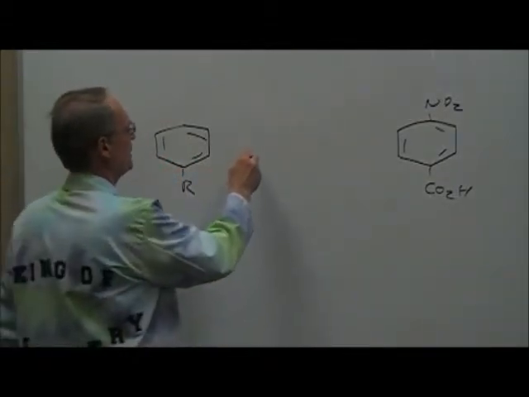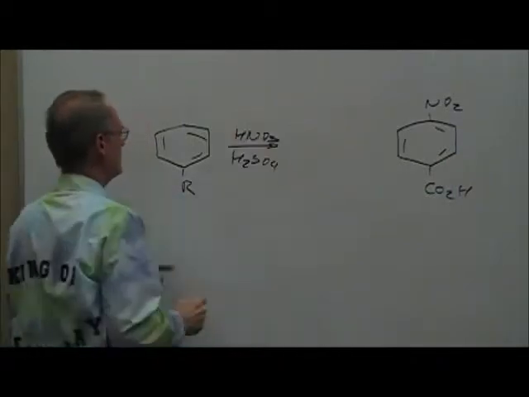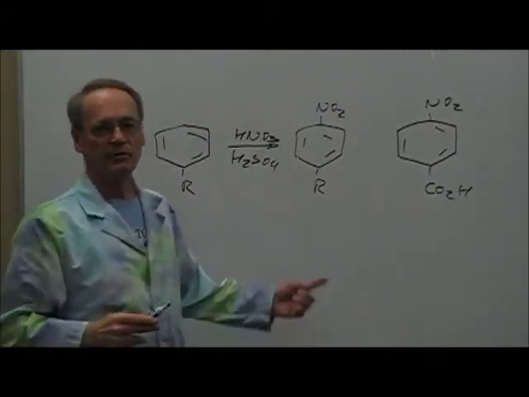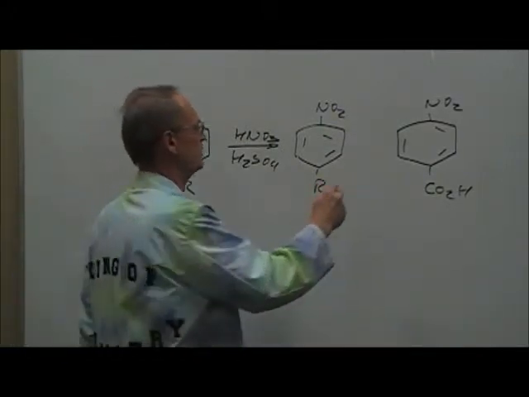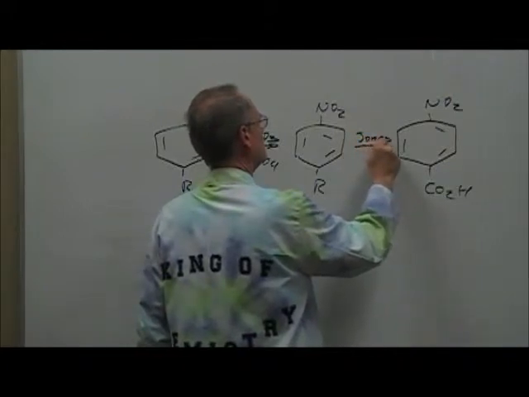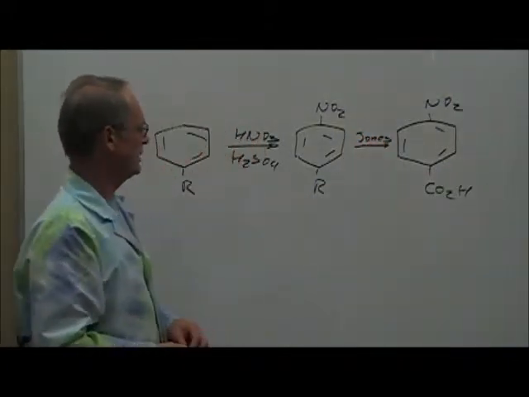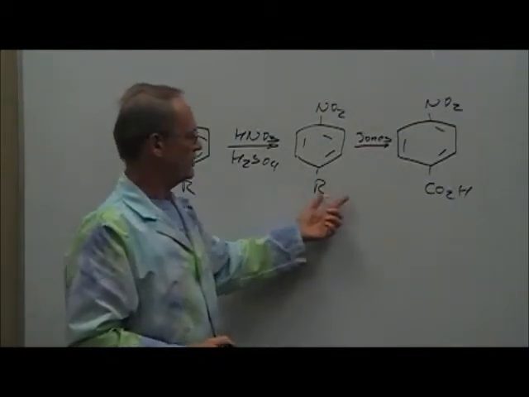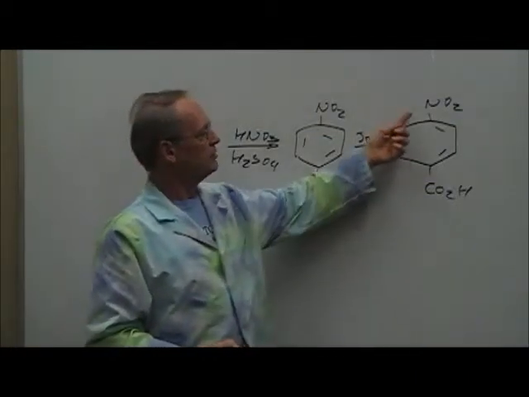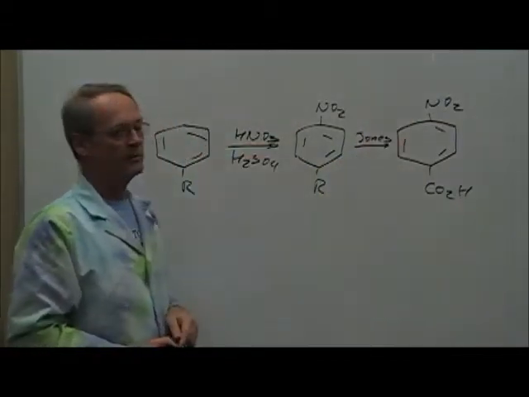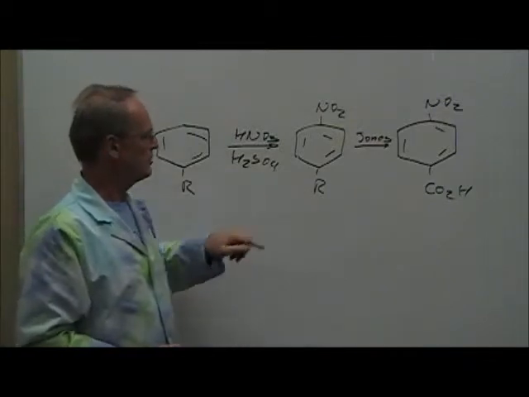And if we then nitrate it, since an alkyl group is an ortho-para director, then we simply have to convert the alkyl group into a carboxylic acid group, and that's our old friend Jones, or KMnO4, to oxidize the alkyl group to a carboxylic acid group. Note we're converting an ortho-para director into a meta-director, so even though both of these are meta-directors, we can stick the original group on para due to the fact that this is an ortho-para director.